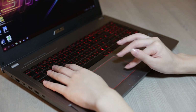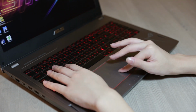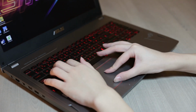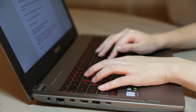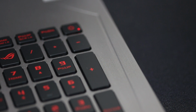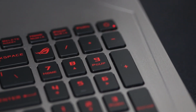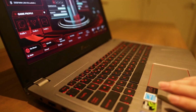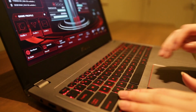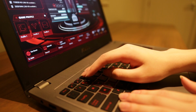The trackpad is decent and comfortable to use with its Windows Precision drivers. The keyboard feels tactile and is convenient for typing. It is satisfying to press, and I would use this laptop to type out my schoolwork. It has a pretty good travel distance. Unfortunately, it is not RGB and only has red backlight, which has 4 different brightness levels.